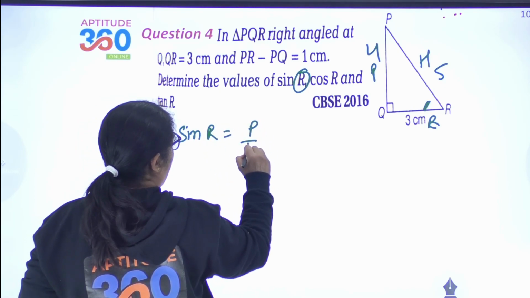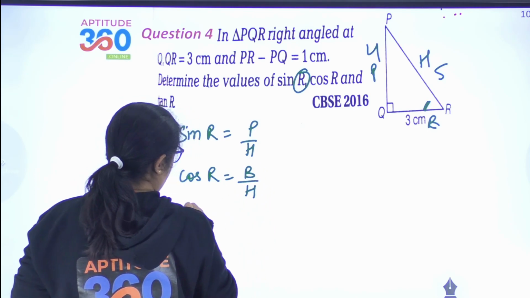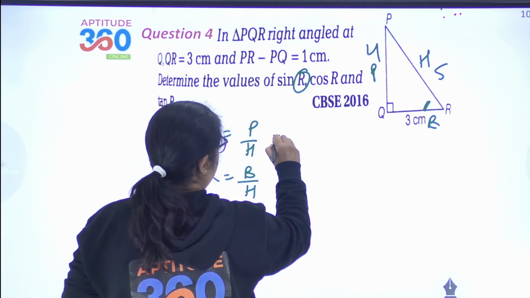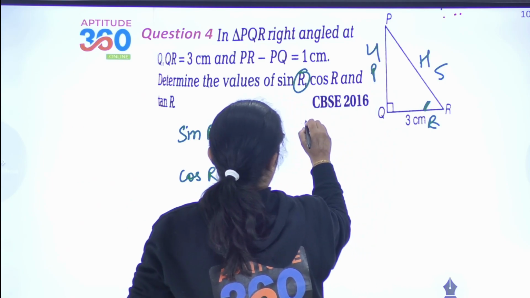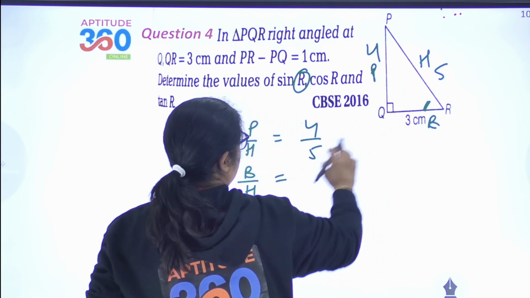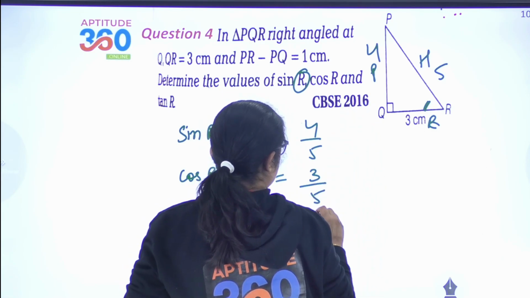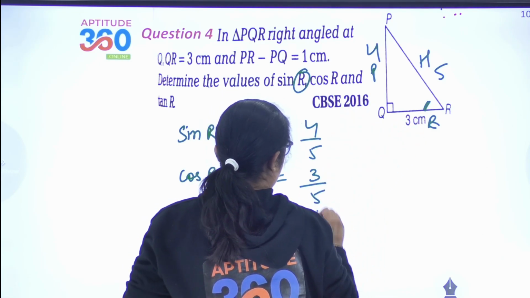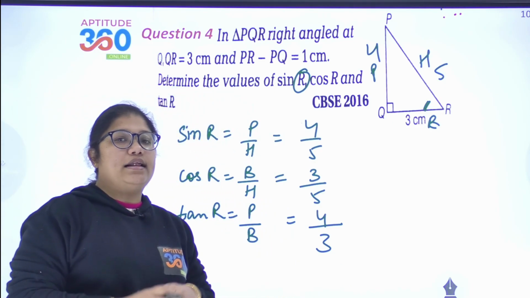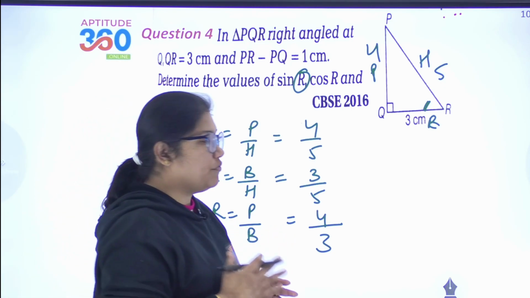Some people have curly brown hair through proper brushes. What is your P? P is 4, hypotenuse is 5. I'm just filling in the values now because I've already identified the 3 sides. Base is 3, hypotenuse is 5, perpendicular is 4, base is 3. And I've got my answer. Easy. I'm again telling you that if you remember the steps of how to do the trigonometric ratio questions, you will be able to do them very easily.